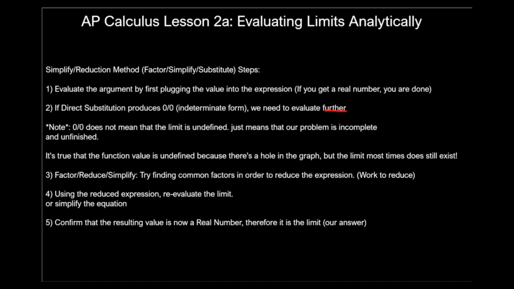No, 0 over 0 does not mean that the limit is undefined. It just means that our problem is incomplete and unfinished. So we need to evaluate further to try to get a real number. How we do that is we try to find common factors in order to reduce the expression. Then, using the reduced expression, we re-evaluate the limit or simplify the equation, and confirm that the resulting value is now a real number, therefore it is the limit, our answer.